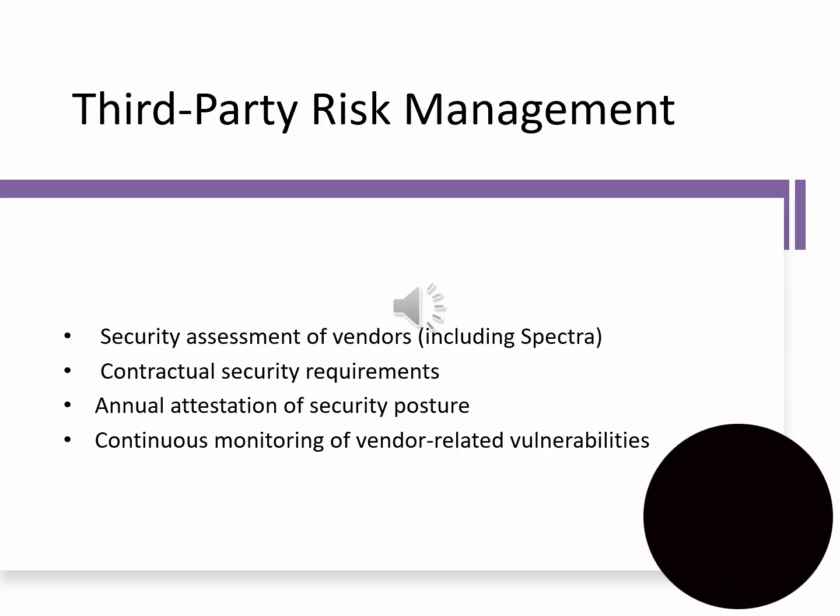In order to effectively secure Campus Pay resources, such as the servers, the virtual machines, and the cloud computing, we propose outsourcing to a third-party risk management vendor, having a contractual security requirement with the vendor, as well as annual attestation of security posture to make sure they're up to date with security licenses, and most importantly, continuous monitoring of vendor-related vulnerabilities.